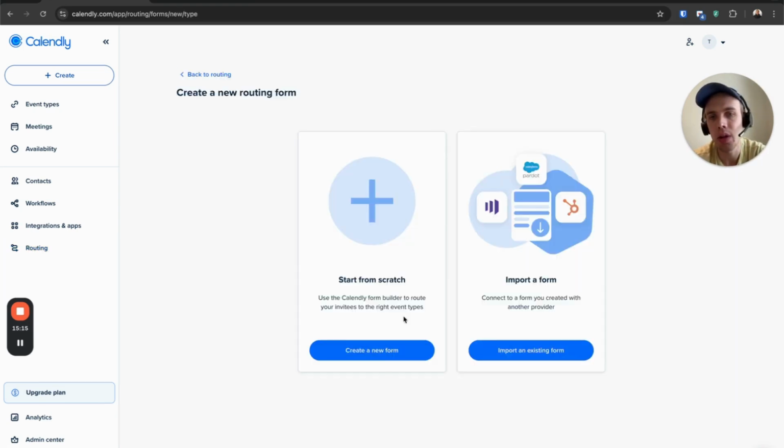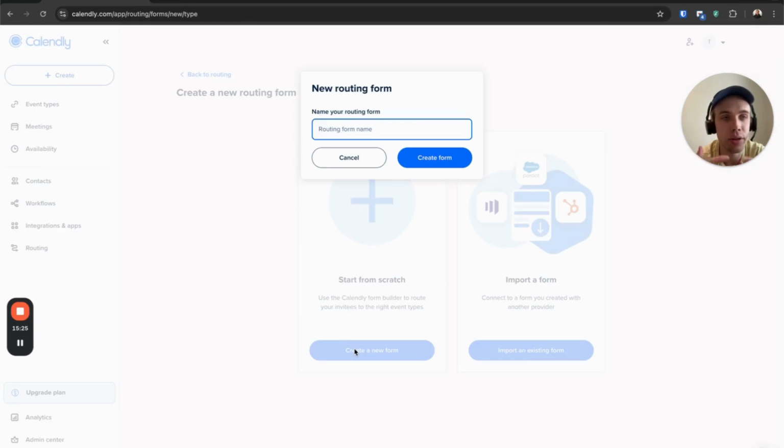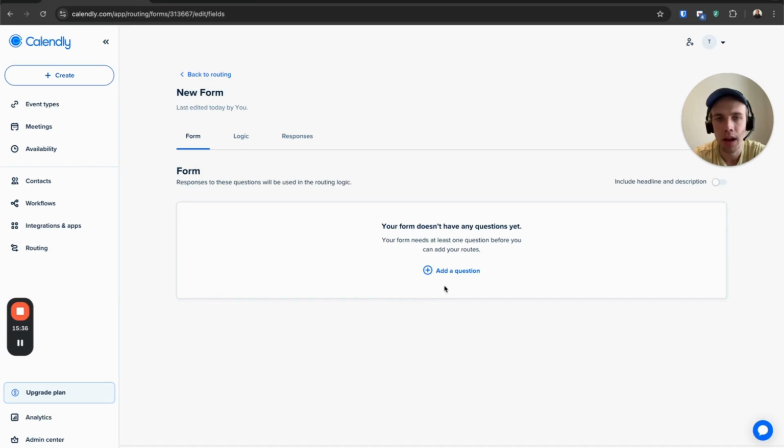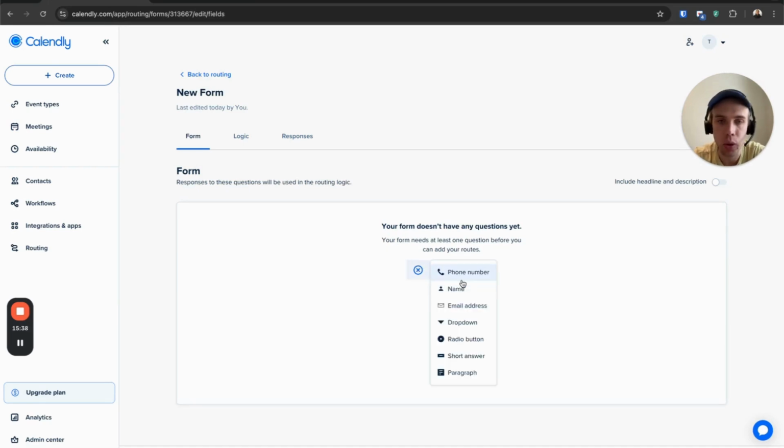So what you can do is come in here. First of all, you can integrate with other forms like Pardot and HubSpot and Marketo, some of these other ones here. I'm not going to use that, but you could come in here and create a brand new form. These are questions you're going to ask your prospective client who's booking time with you, before you tell them which meeting they should book. So I'm just going to say this new form, whatever. I'm going to add some questions, right? So what do I care about?